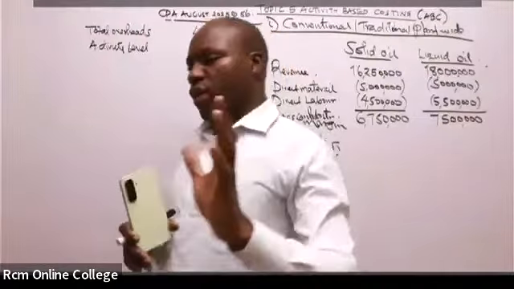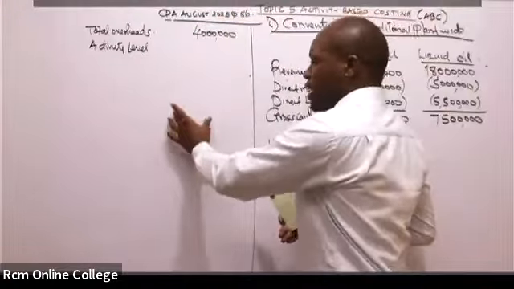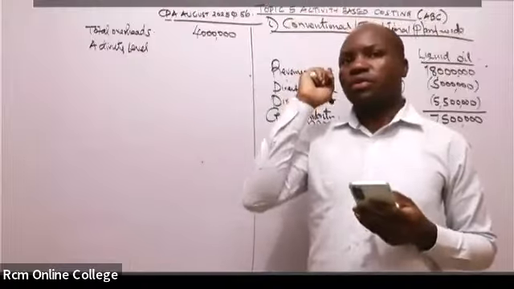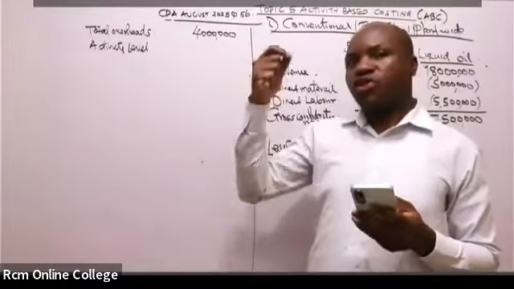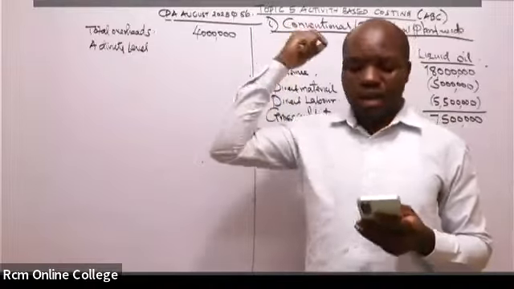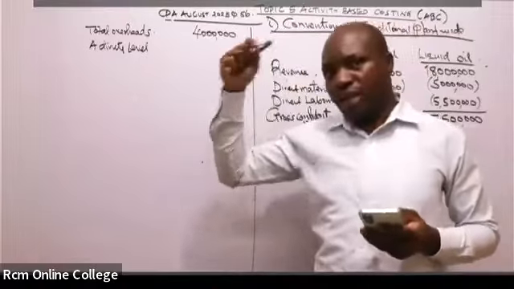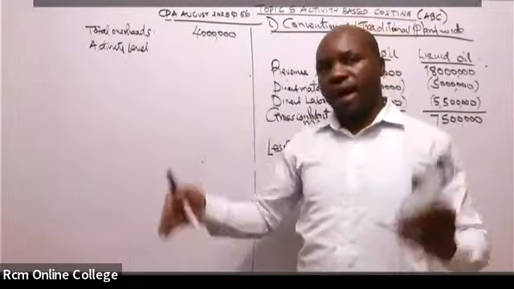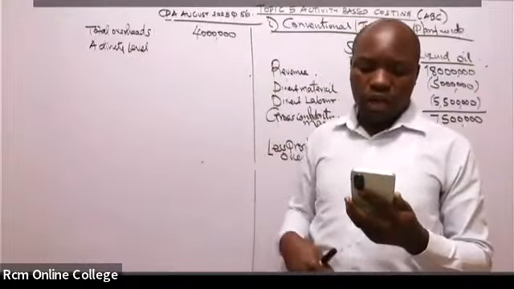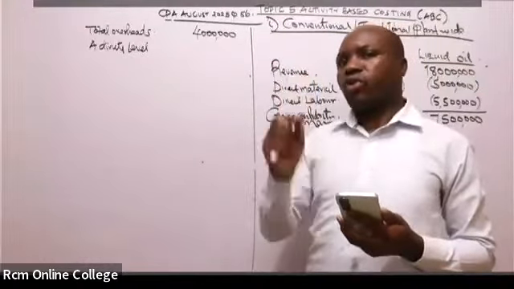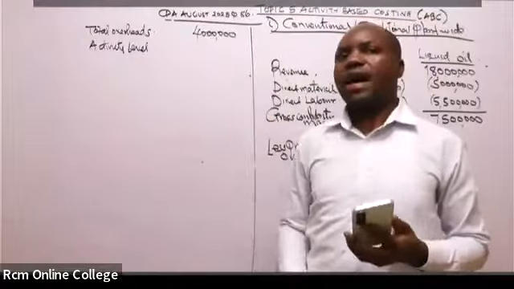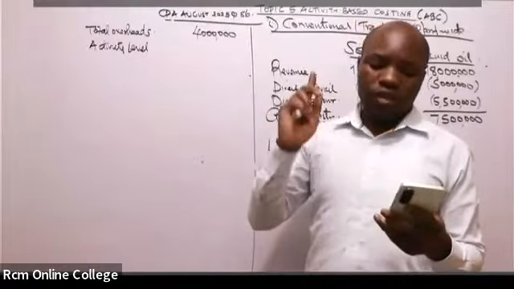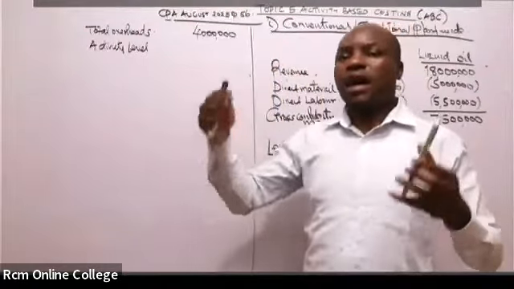Look at our workings. When we are getting the budgeted labor hours, we said that 1 liter of the solid oil requires 2 labor hours, and you're supposed to produce 25,000 liters of the solid oil. 25,000 liters times 2 hours per liter gave us 50,000 budgeted labor hours. For the liquid oil, each liter requires 2.5 labor hours, and you're supposed to produce 20,000 liters of the liquid oil. That will give us 50,000 labor hours.